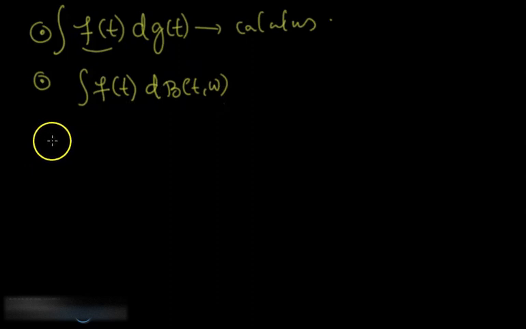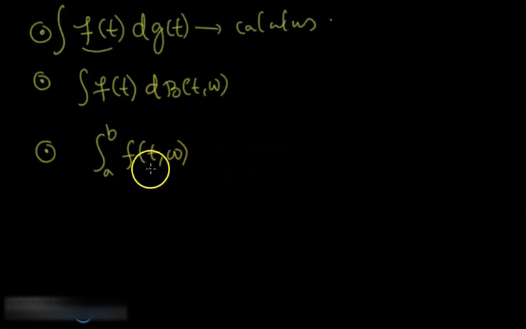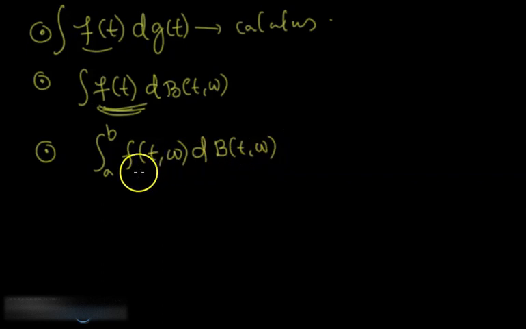Then a more general question that can be posed is how to define a stochastic integral, let's say from a to b, where the function itself is random, unlike the deterministic function in the Wiener integral. If the function that we are integrating is random, and we want to integrate it with respect to something which is also random, we are integrating something random with respect to some other random quantity. Previously, in the Wiener integral, we integrated a deterministic function with respect to something random.